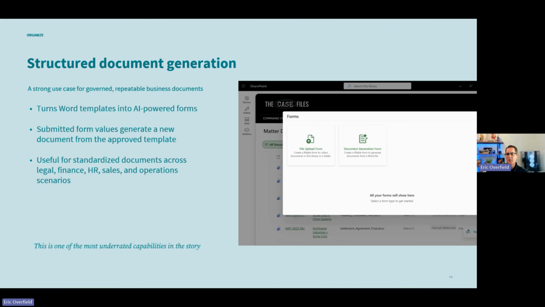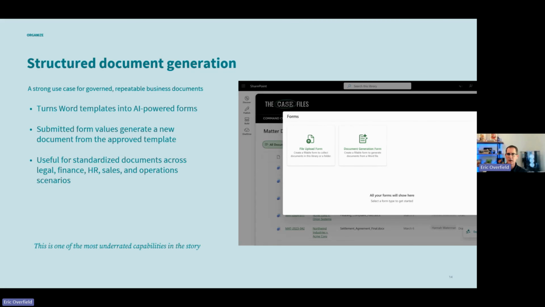So what does this all mean? Where am I trying to get at now that I've given you a little bit of the history? The idea here is you take a Word template, a Word document you have, and you turn that into an AI-powered form. Someone would then go and say they want to create a document, and an AI-powered form would be created for them. They'd fill it out, and the values provided in the form, pulled from the template you created using the Word doc, Copilot would go ahead and create a new Word document with the fields they provided automatically filled out.